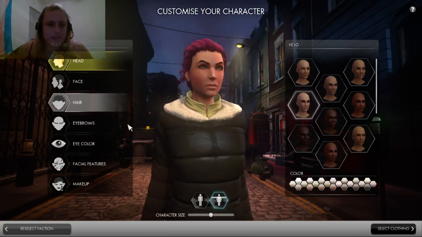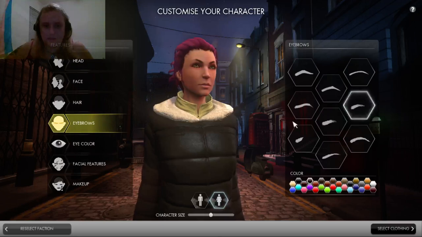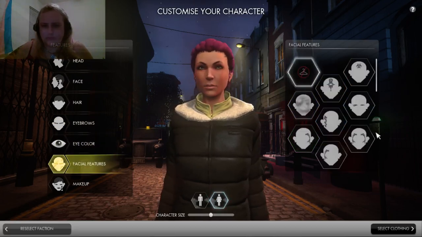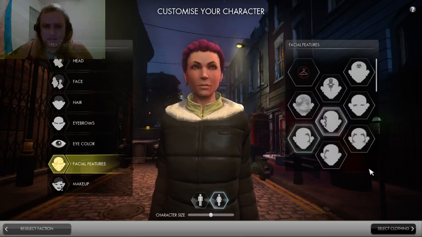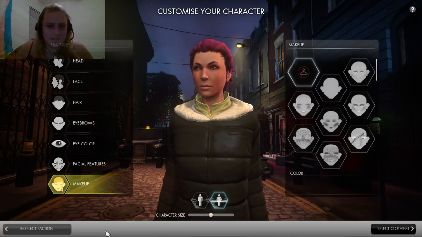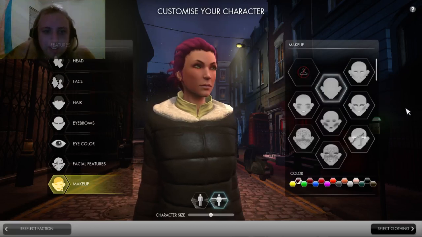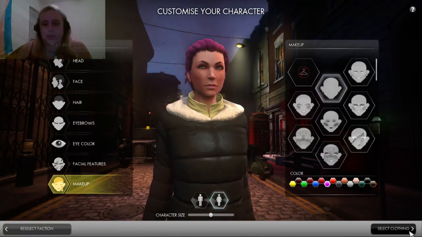Let's go ahead and make her eyebrows more like 9. Or maybe a little bit more like 9. Green eyes. Facial features. Nothing. Lots of different tattoos. I'm not gonna go with the Mike Tyson one. Makeup. I can't even tell what that is. Oh, okay, so that determines the lip color.